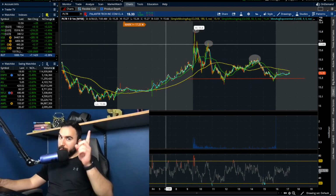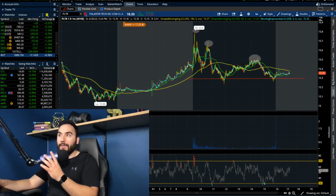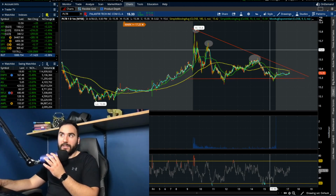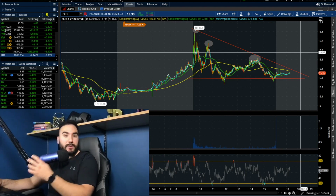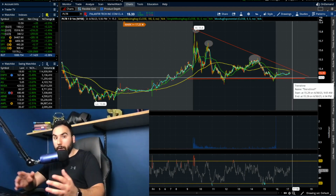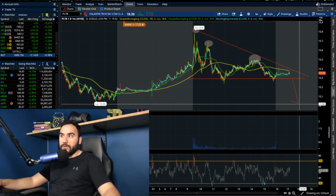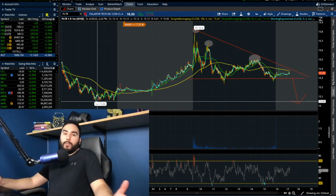So what is this? You guys probably know. You can probably identify this. Maybe not. Let me tell you, this is a descending triangle. You heard that right. We have a descending triangle here on the intraday chart, which is actually a bearish pattern, guys. And if it were to play out, if we were to fall under 1530, that's when it would play out. Then we might get a leg down, maybe towards the lows from yesterday, being about $15, $15.10, something like that. But I'm not too worried about it. We'll see how it plays out.